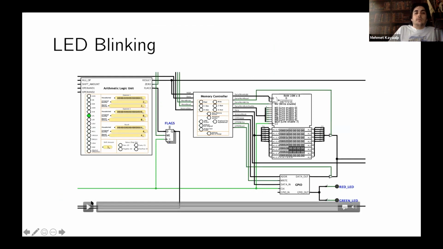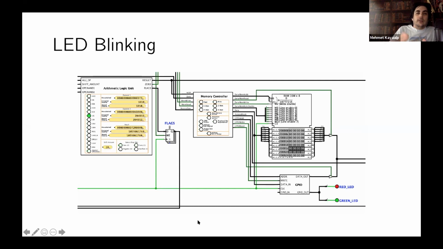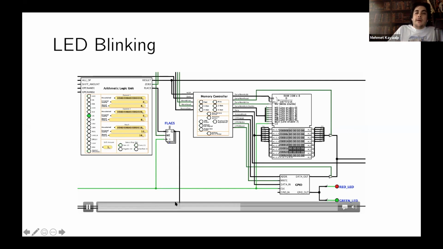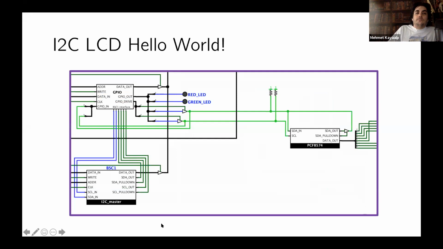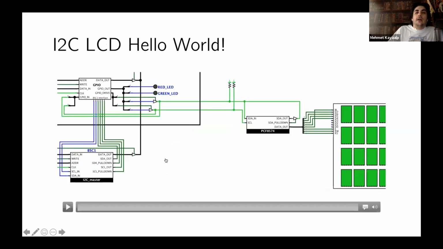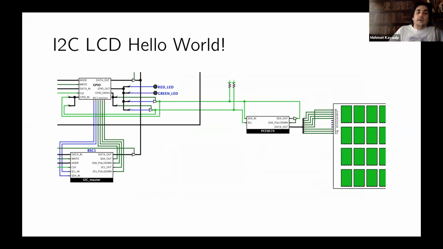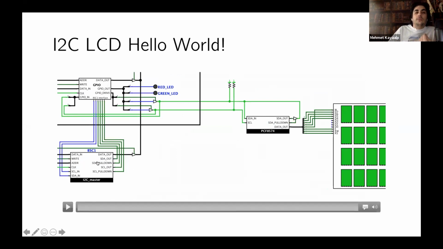So after doing some LED blinking exercises that are connected to the GPIO, modeling the exact details of the Raspberry Pi, they move on to the final, most complex lab assignment, which is using an LCD module and sending output through the serial bus, which is then converted to the parallel interface of the LCD module.